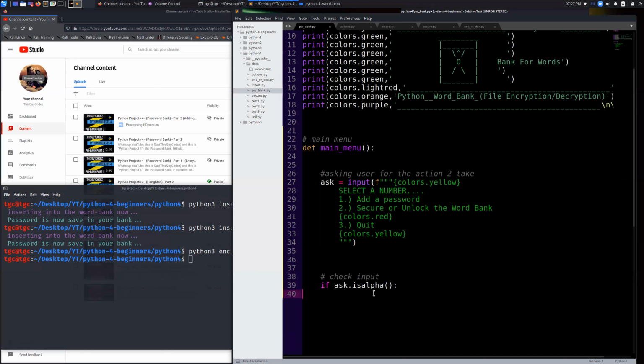Actually, wait. We're getting a number. It's is numeric. Does the same thing, but just with numbers within a string. So at this point, I'll just check it as a string anyway, because it is a number. So if it's 1, then return choice 1. I'll call it that. And pass in main menu so we can come back.